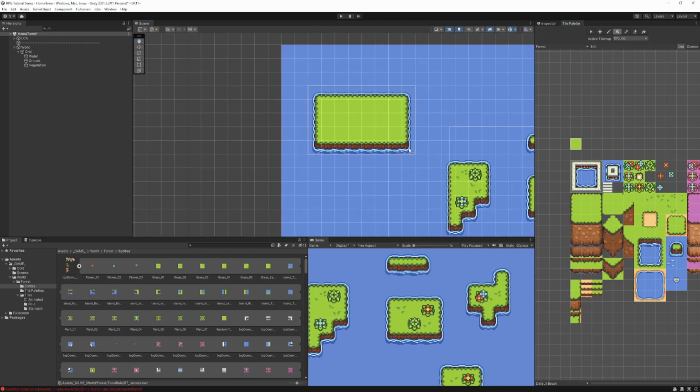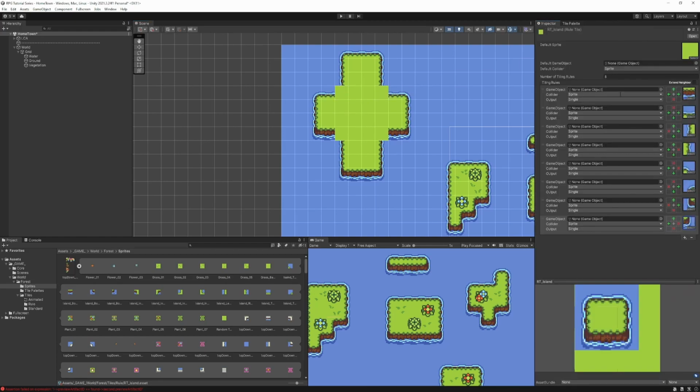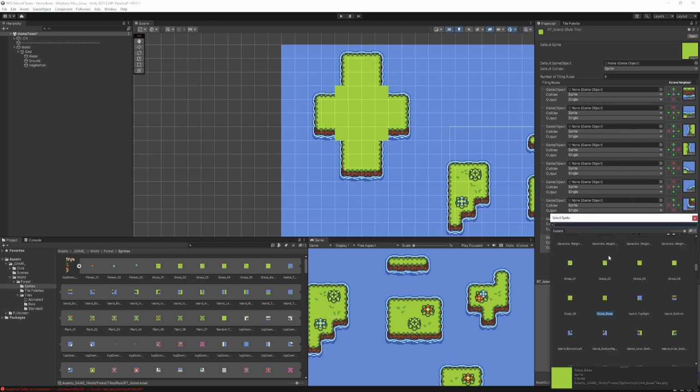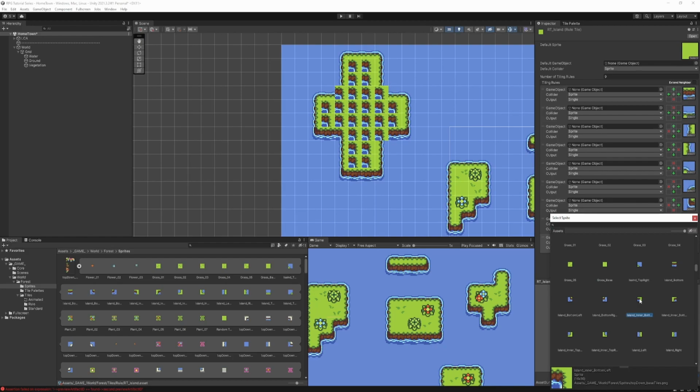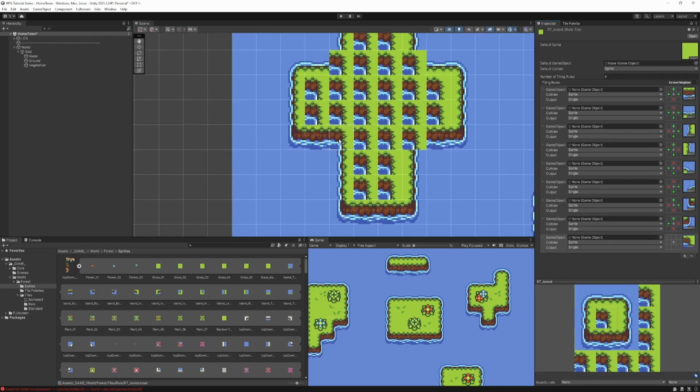Now let's take a look at a quick problem we've got with this design so far. So over here, we've got our island, but if we try and draw another island through it, you'll see we're missing those inner corners. This is why we labeled those earlier. So let's go back to the inspector and let's add a rule for the inner corners. So first we'll go ahead and take a look. We'll go inner bottom left first. So this bottom left inner corner needs a tile to the left and a tile below it. So we want one to the left and one below it.